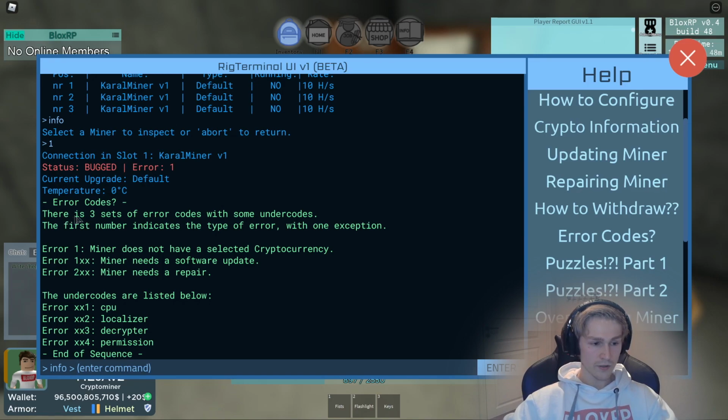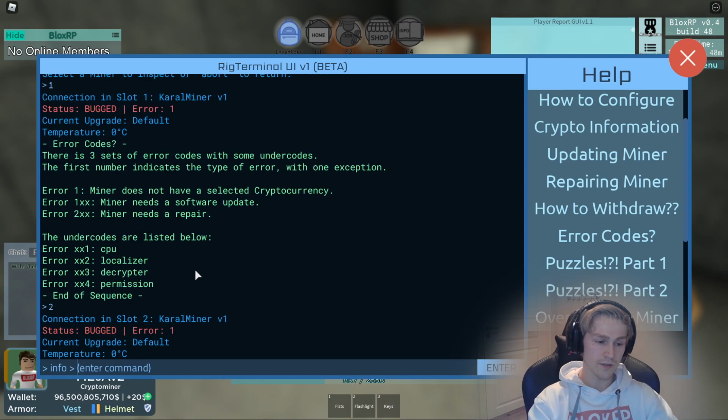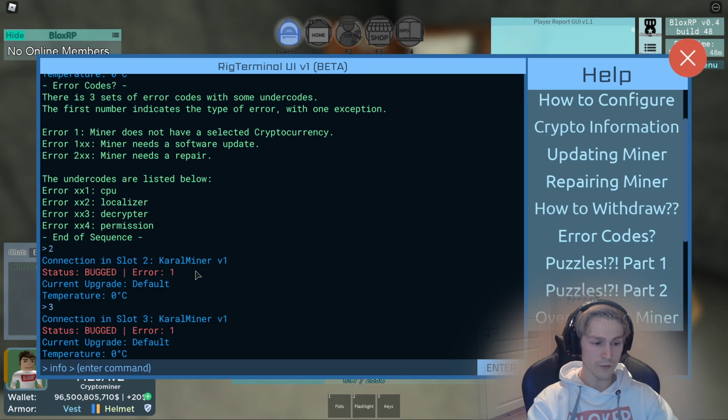So if you read here, there are 3 sets of errors, and it says here error 1 means miner does not have a selected cryptocurrency. Because we're probably going to be able to mine different types of coins in the future, you need to select which one you want to mine. And that is currently the error on all of these. So if you write info for number 2 and info number 3, they all have error number 1.